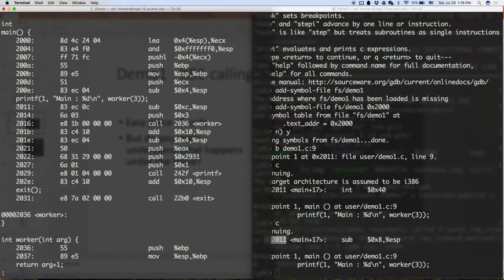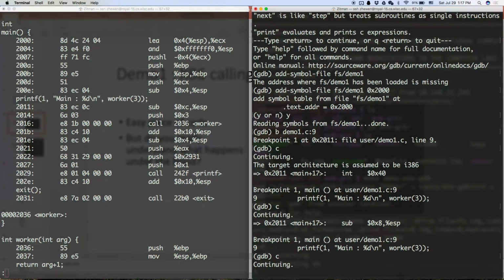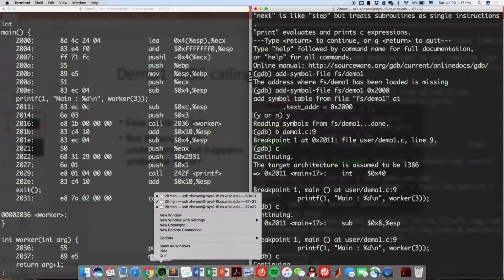So it should be here, 2011. Okay. So the assembly is sub. We basically subtract 12 from the ESP, right? So it's just this. Sorry, it looks slightly different. Hold on a sec. Okay, sorry.